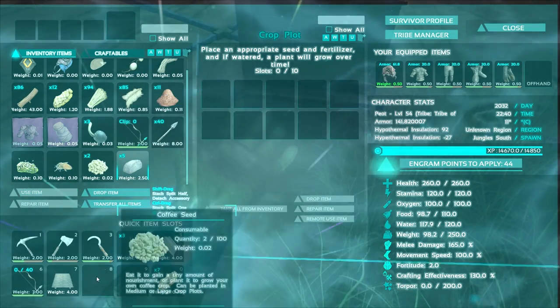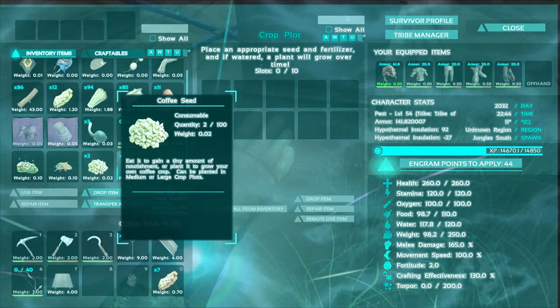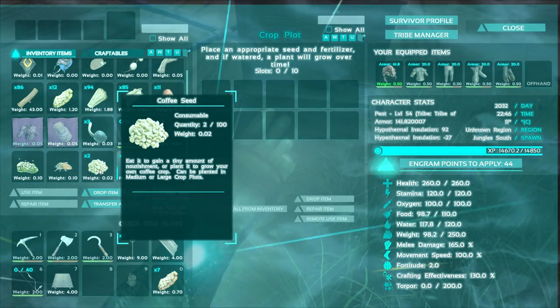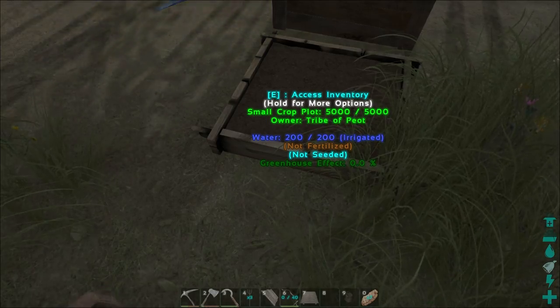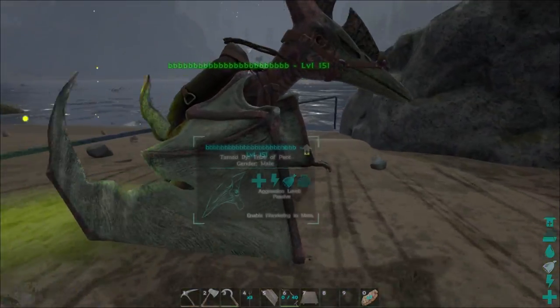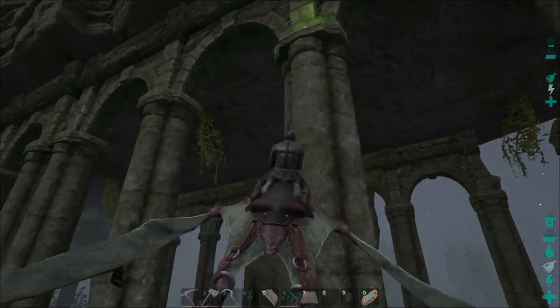What kind of plot do I need for this? Tiny amount of nourishment, a plant will grow. Your own coffee crop can be planted in medium or large. This is a small one. I think I might have a medium one, though. Let's go check out what we've got.